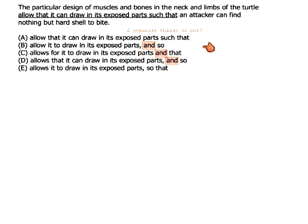Because you have the anatomy of the turtle, and you have a direct consequence of that anatomy. So it's like, this is some factoid about the anatomy of the turtle. It's not two bullet points, right? If you were going to do this PowerPoint style, you'd have a bullet point, "can draw in exposed parts." And then this blue part here would not be another bullet point of the same kind. It doesn't make sense, right? If you were going to make a slide of this in any sort of PowerPoint presentation, you would indent that more, and it would be like "attackers can't bite stuff." The point is there's another indent here. This doesn't make any sense as bullet and another bullet. So we don't want the "and." Doesn't really fly.